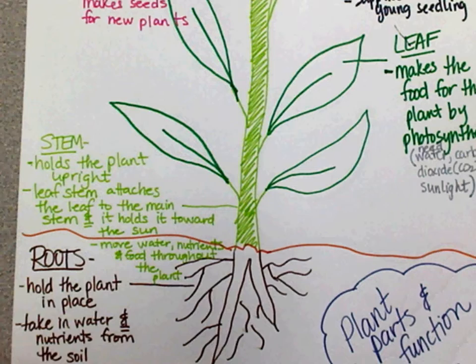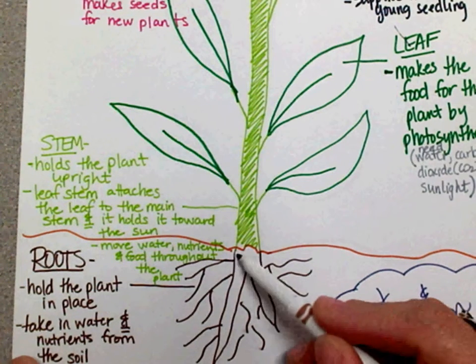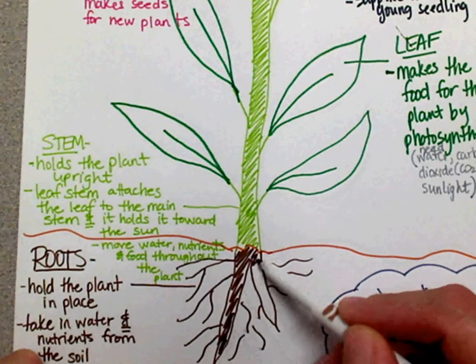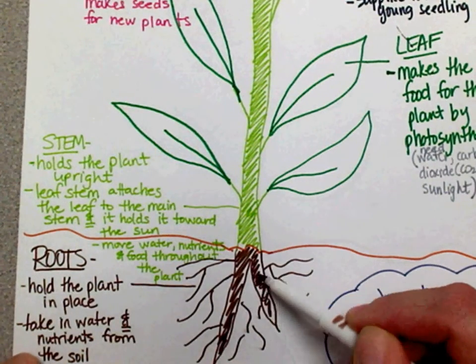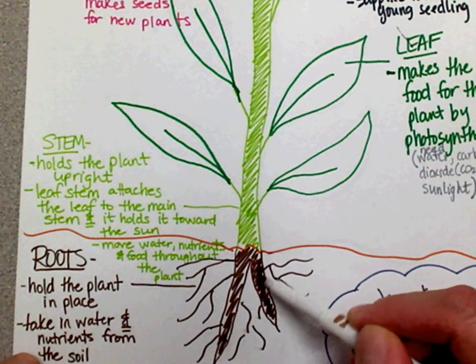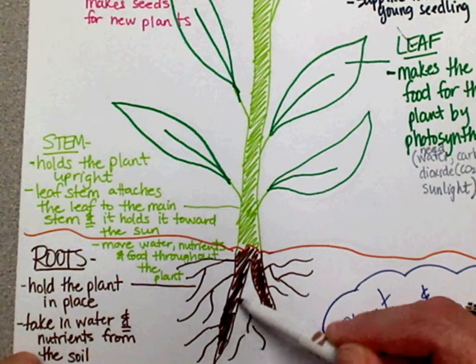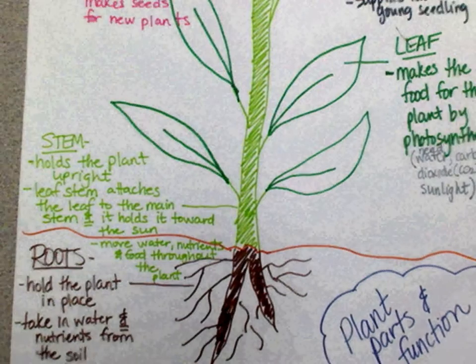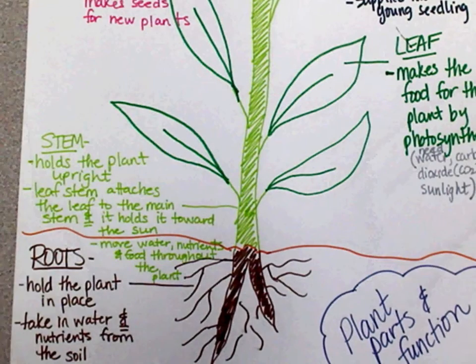So then we have the roots, which aid in decreasing erosion. Good job. Okay? These roots aid in decrease in erosion. Okay? And not only does it decrease erosion, but it also holds that plant up in the air, right? So the sun can reach the leaves, so the flower can bloom, right? See how this all works together as a system? Okay? And then not only that, but the roots are going to take that water and those nutrients from the soil to help that plant grow too.